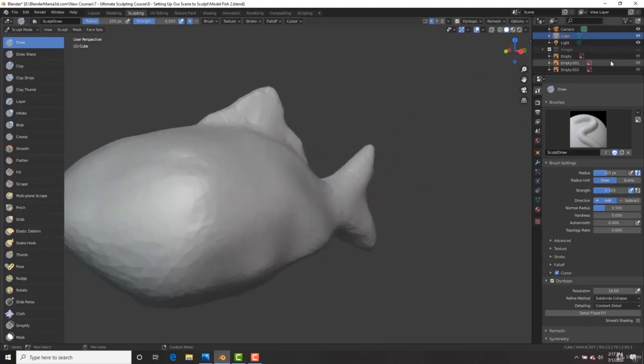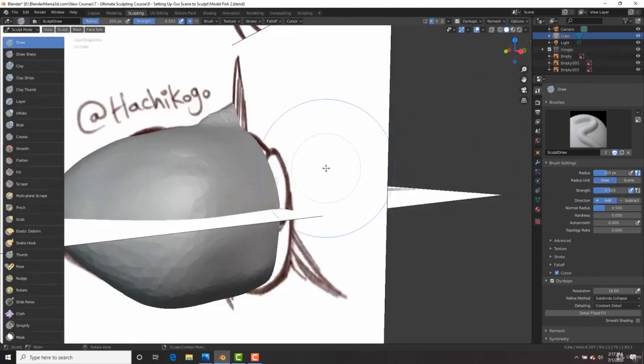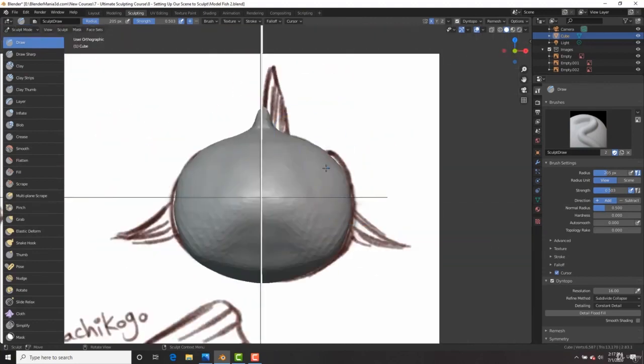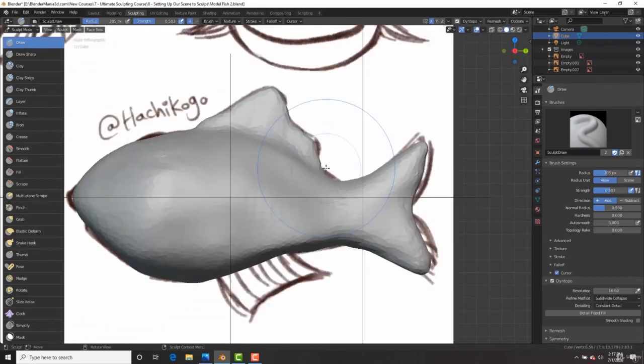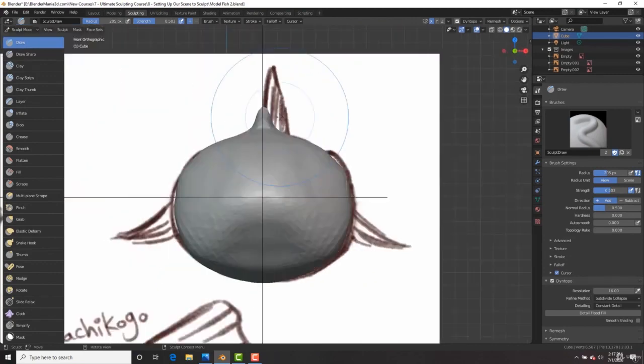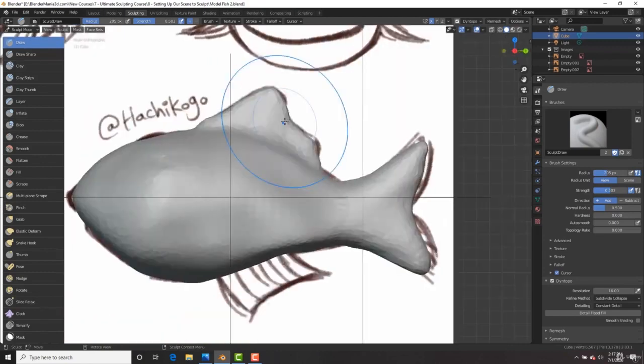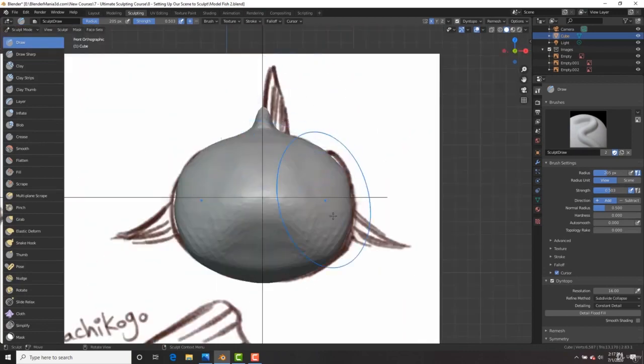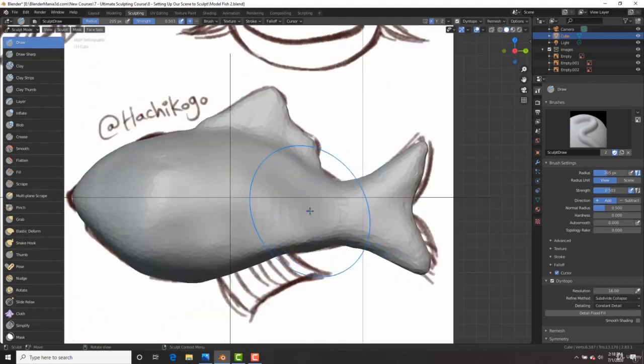To do those, let's turn back on our reference images. And again, you could see that on the drawing, the top fin matches here on the side view, but in the front view, it doesn't match. And that's fine. Like I said, these drawings might be slightly different at certain angles, so it's not going to match perfectly every time. So what I'm going to do with the fins, I'm going to go based off of the side reference instead of the front reference. So it will look different in front view, but I'm going to go with the side reference.